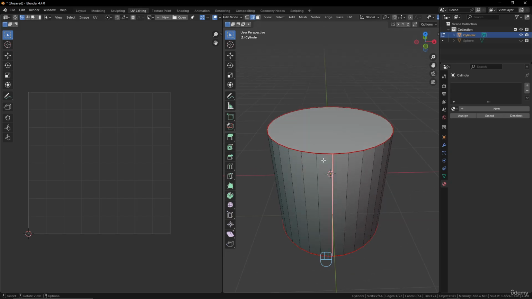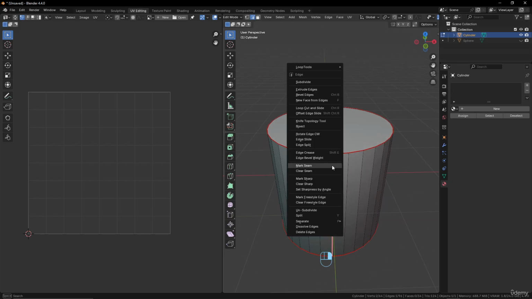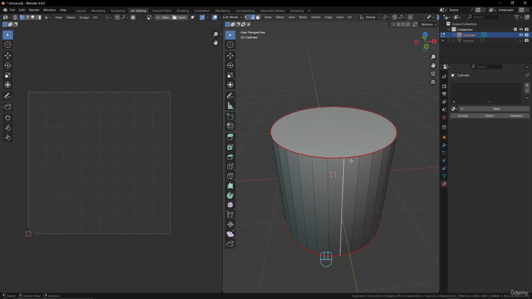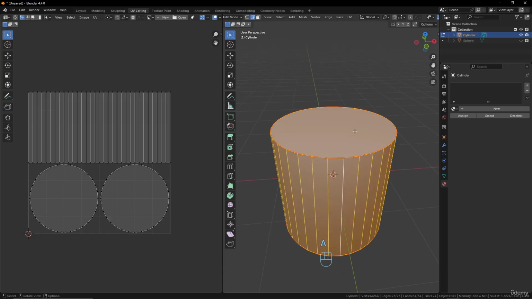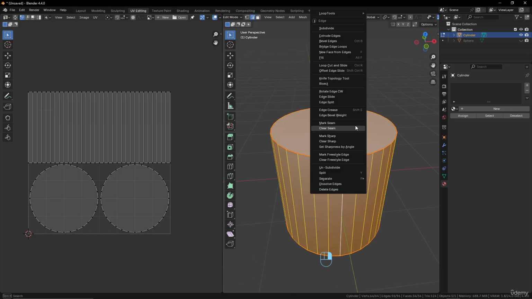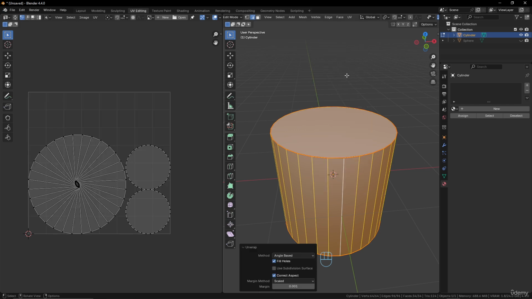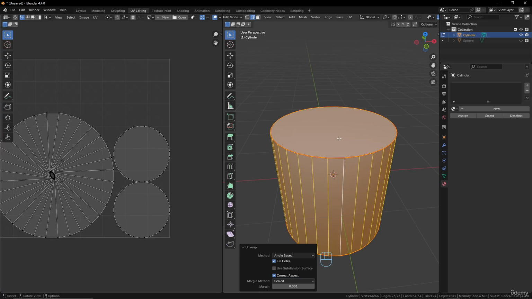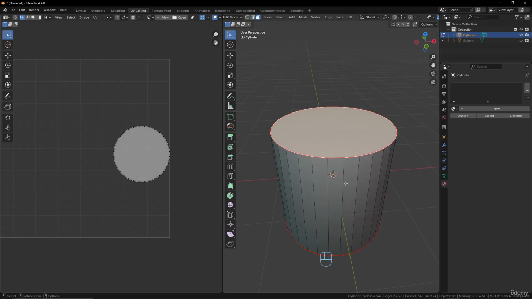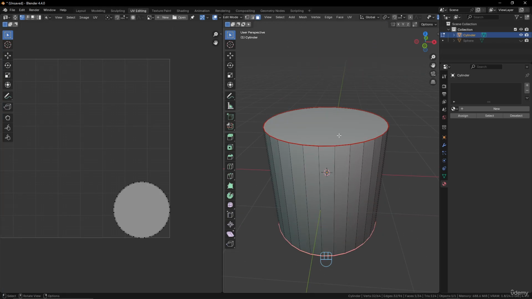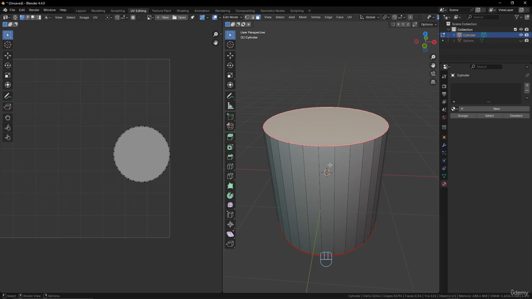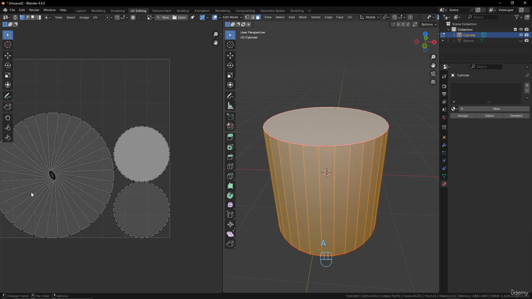Now, if I try to unwrap the model, I will just use U, unwrap, angle based. We can see that these two faces are well unwrapped, but the rest is not well unwrapped because it needs another seam.